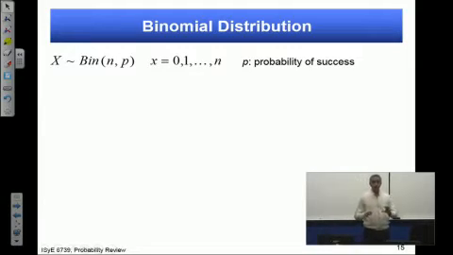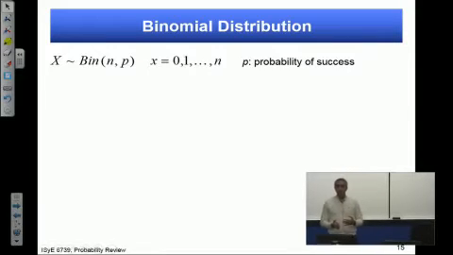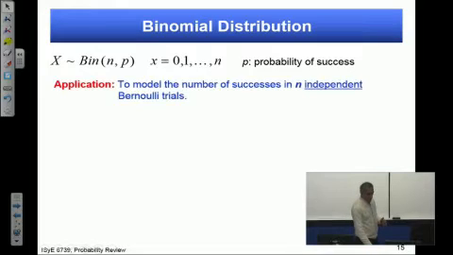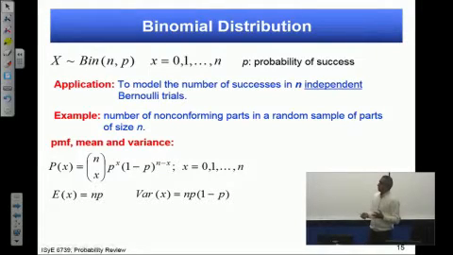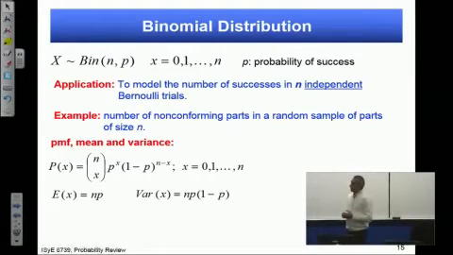What if we have a sample of parts? What if we have 10 parts and we want to know the probability of producing 5 non-conforming parts out of these 10? Then we use binomial distributions, and basically it has two parameters. One is P, which is probability of success, and in that case would be the probability of producing, for example, a non-conforming item, and N, which is the sample size.